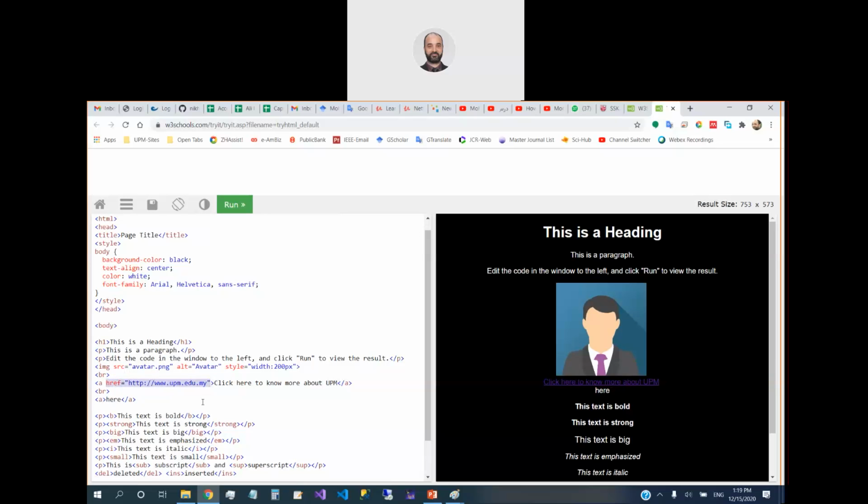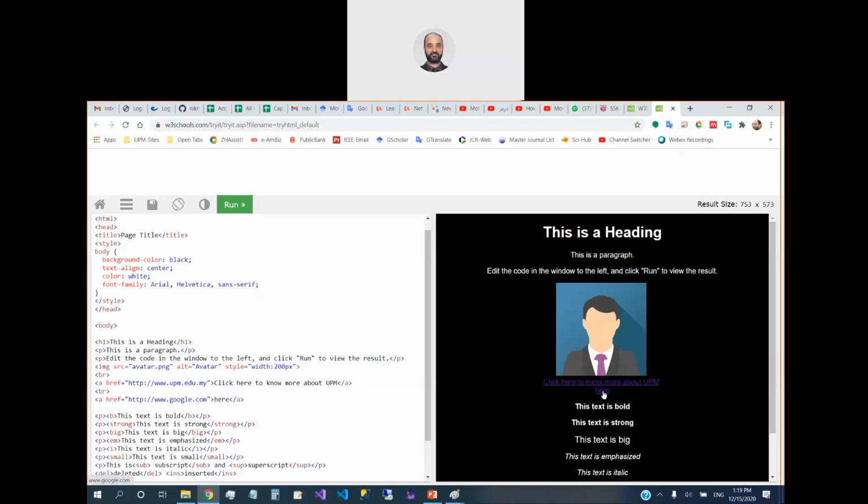Because here we did not put the href. We have to put the href here like that, inside the opening tag. So for example, instead of this, we put google.com. Okay, so here, if we run, you see, the shape is already changed.